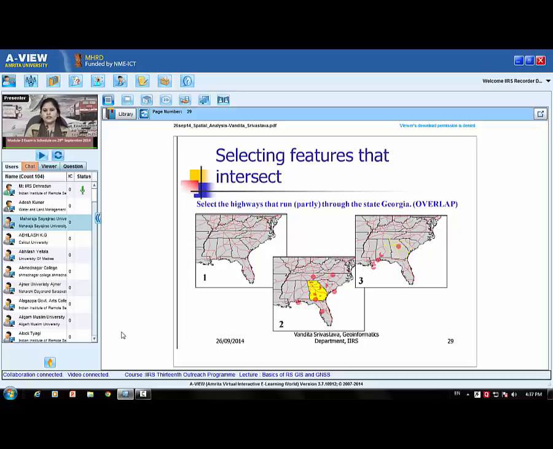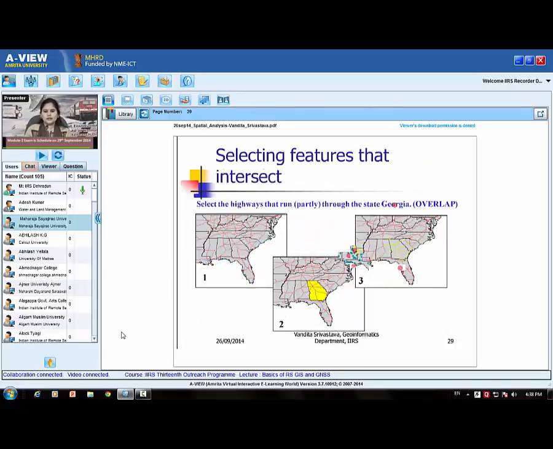So that will give me all the highways that run partly through the state of Georgia. So that is how we achieve this result. We select the desired polygons or lines or features by using these spatial relationships.